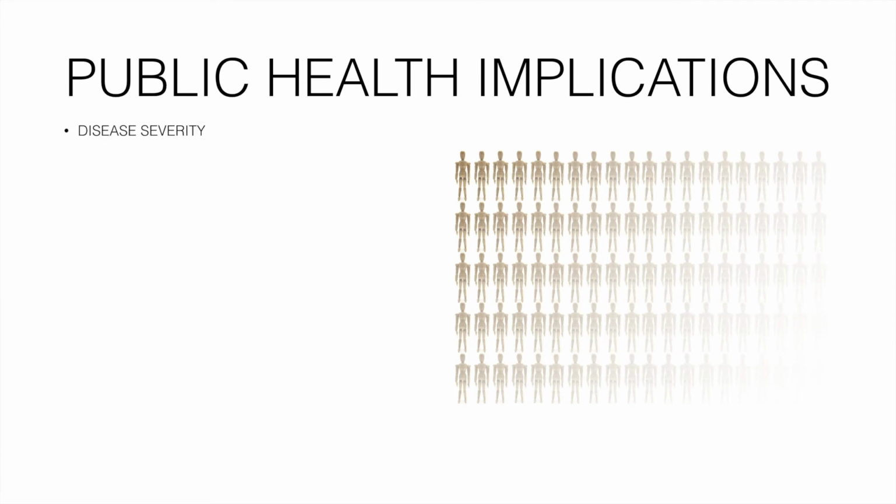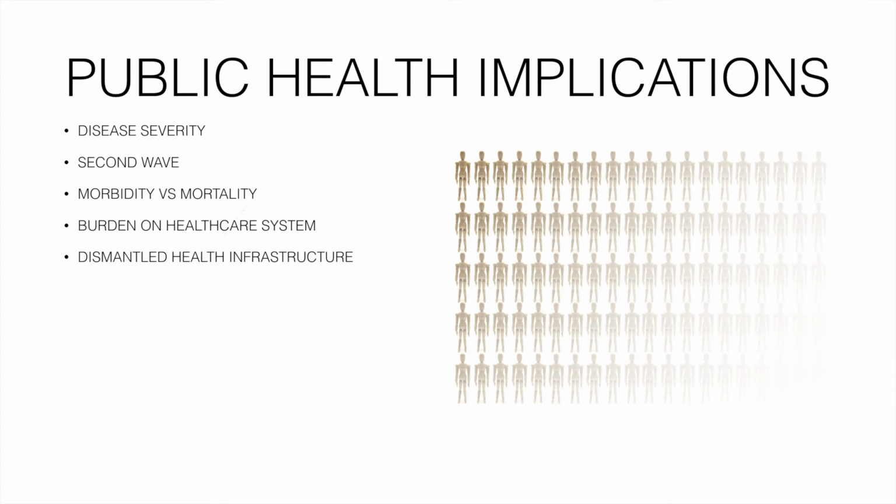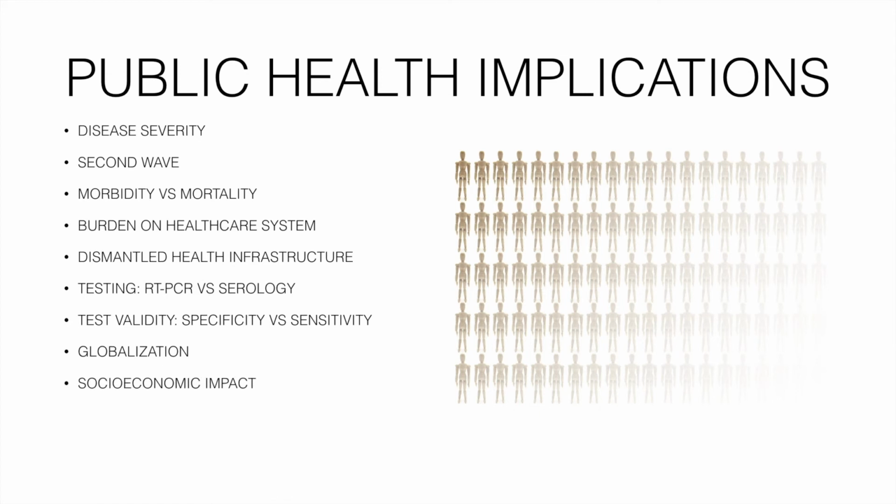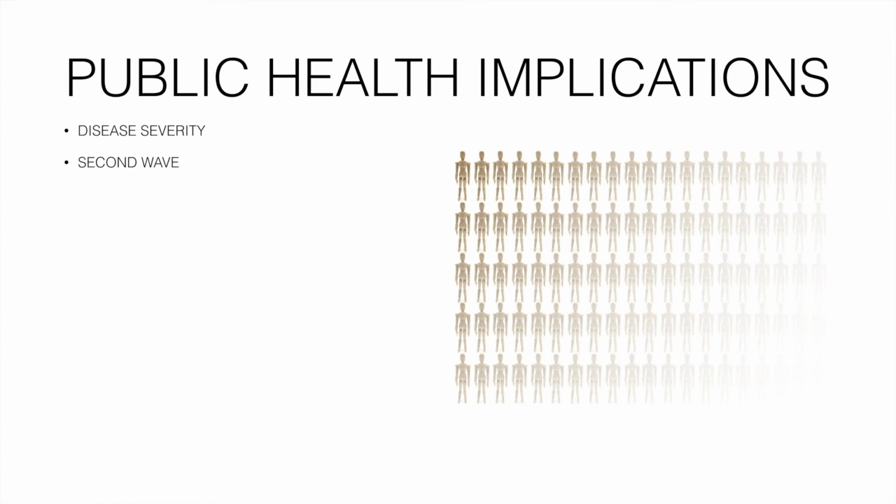When we talk about public health implications for this current coronavirus outbreak, there is so much to consider. Much of what we have to consider is basically a spillover from what we discussed before with MERS and SARS: disease severity. Again, even though the general population mortality rate is 5%, that does not make this disease any less severe than what it is. So do not be fooled by numbers sometimes. Understand the context of these numbers.